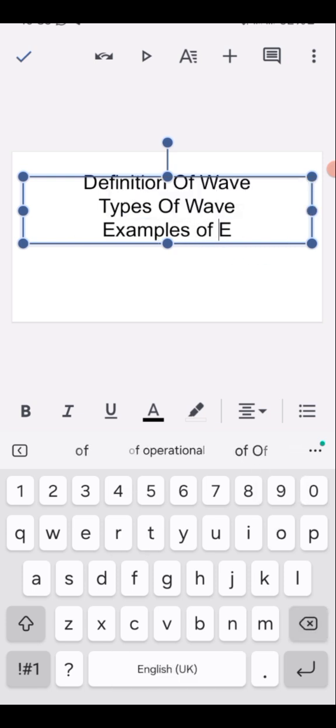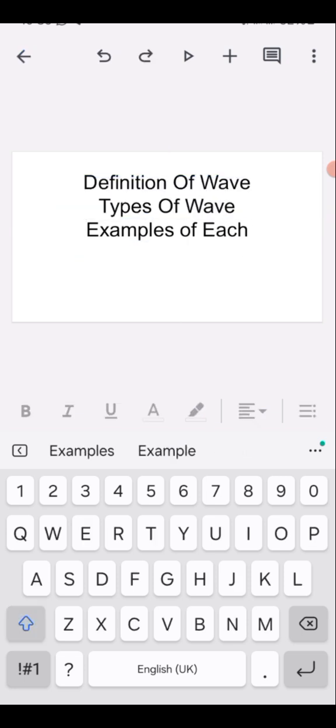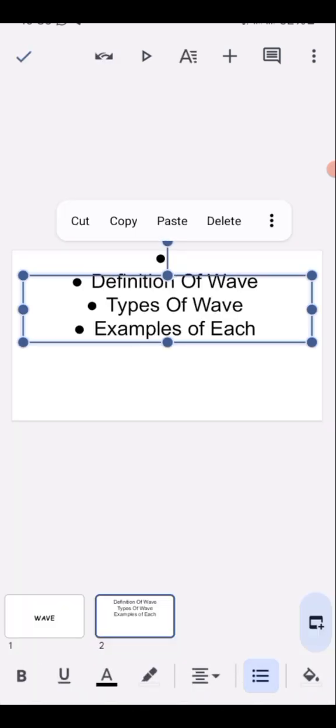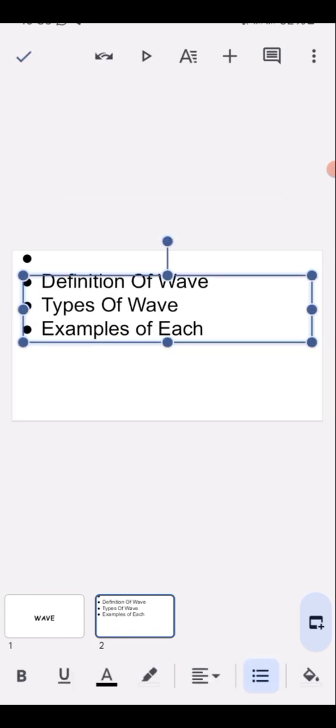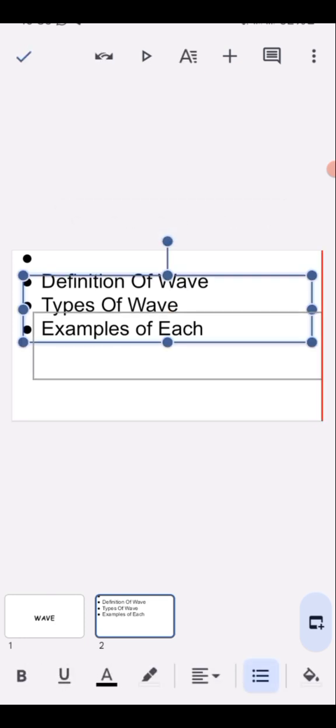I can actually make it unique by adding this, and I want it to be by the side, then I would have something like this. So when you're doing your presentation, you just talk about what you want to.